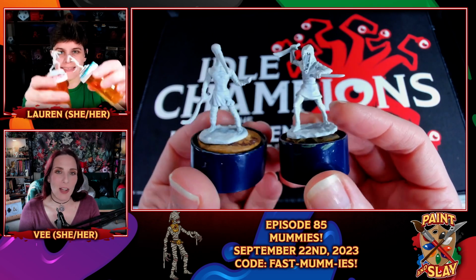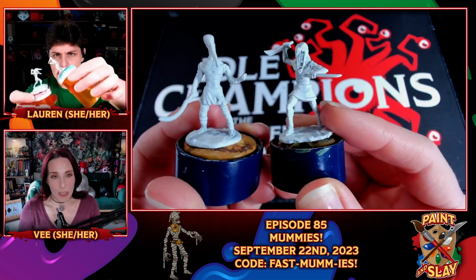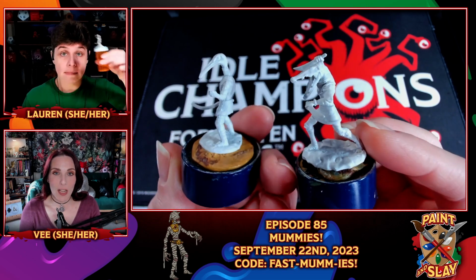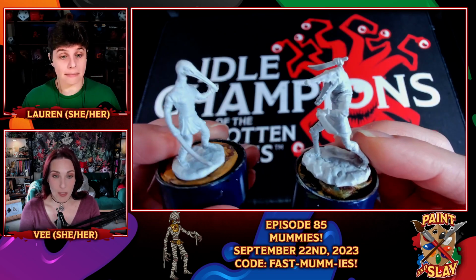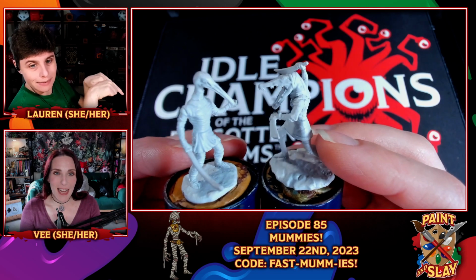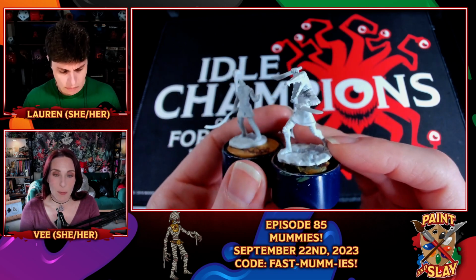So again, these are the minis from D&D Nolzur's Marvelous Miniatures. They are the mummies, and you can see we have an ibis and a crocodile head to these mummies. So it's not like your classic mummies with the human head to them, which I kind of like, because it's just a different spin on things.